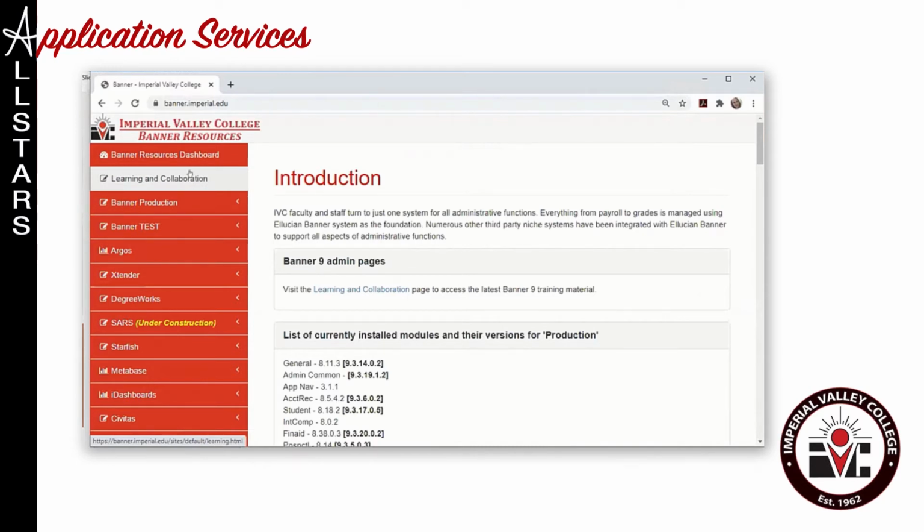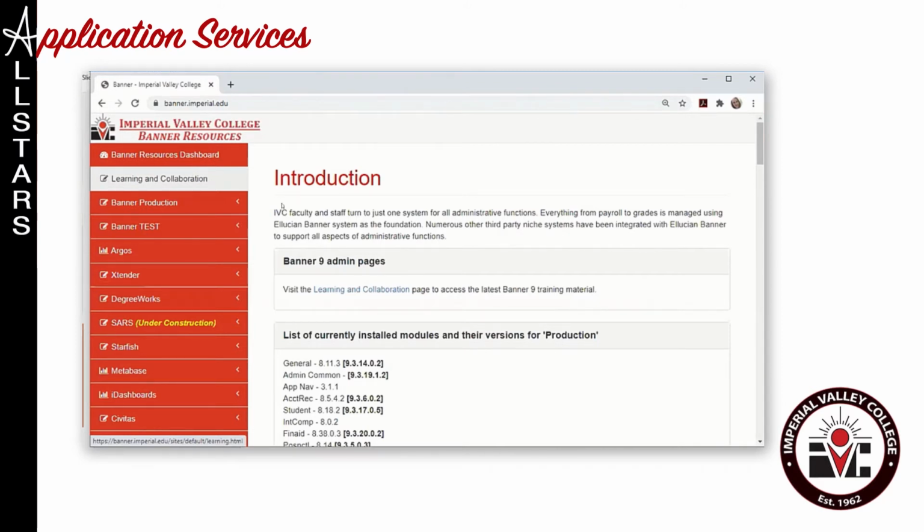Learning and collaboration. This is a quick overview of Banner, and it's not going to cover everything that you need to know to do everything that you need to do. And there are going to be things that you're going to forget.